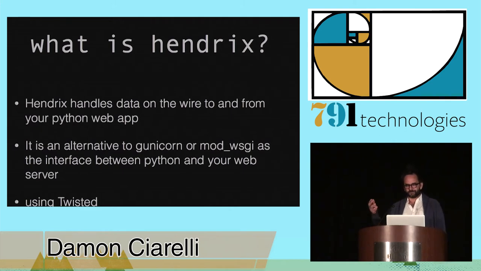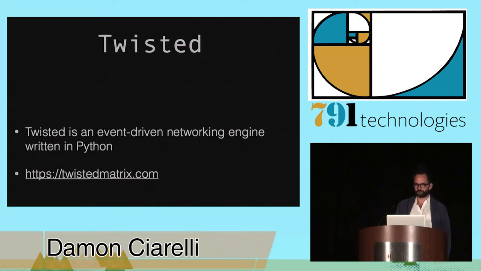What is it? It goes in the pipeline where you normally use Gunicorn or uWSGI, however you say that. And it is a Twisted wrapper for that process. So instead of using greenlets or whatever it is that uWSGI does, it uses Twisted to handle that whole thread pool, etc. If you don't know what Twisted is, from their webpage, it is an event-driven networking engine written in Python, and it's really amazing. The more I learn about it, the more impressed I am.